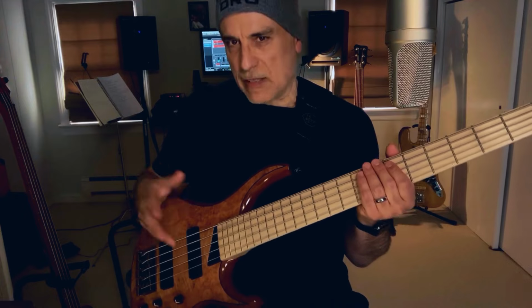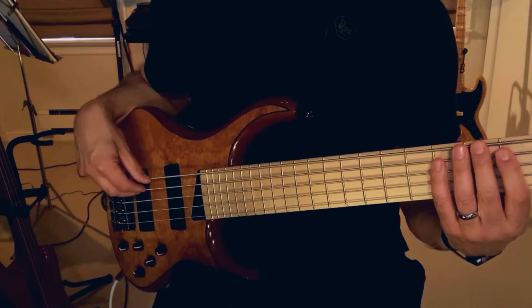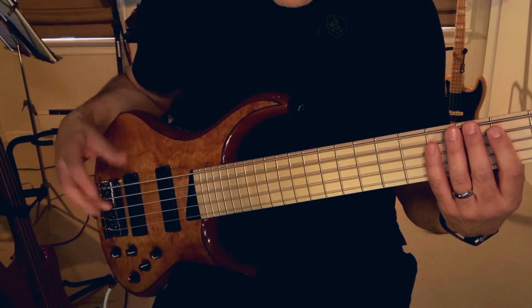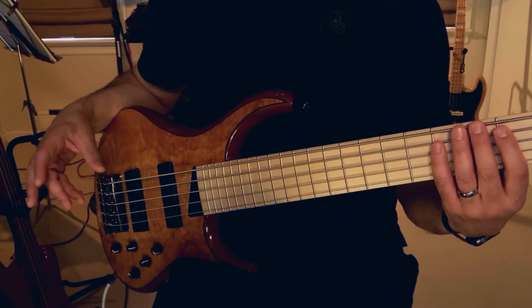So that's the basic technique. Okay, so let's get into the exercise. The exercise is in the key of A minor, just to keep the notation simple. And I'm using the minor pentatonic scale.